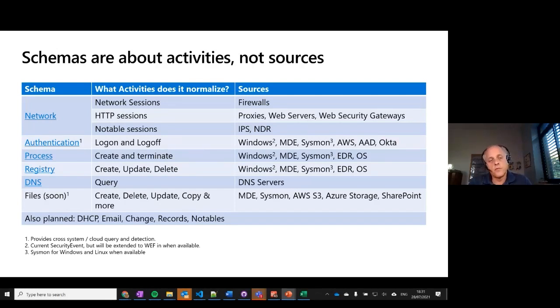We are going to, I hope we'll have files available. It's a few days late. We'll do also file activity, which like authentication has the advantages of crossing between endpoint and storage. For example, we have a lot of rules about malware detection on endpoint based on file signatures or file names, etc. Now, those are not typically found on cloud storage, but now the rules will actually cover that. So if malware found its way, was copied to the cloud, it will be picked up there, which is interesting, even on SharePoint.